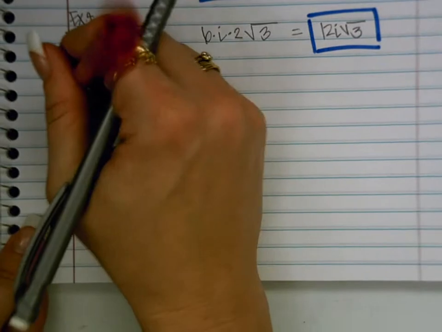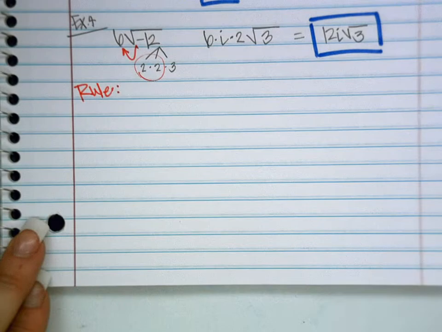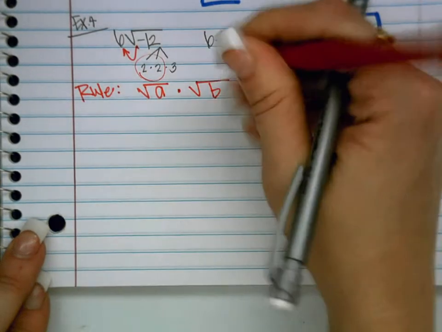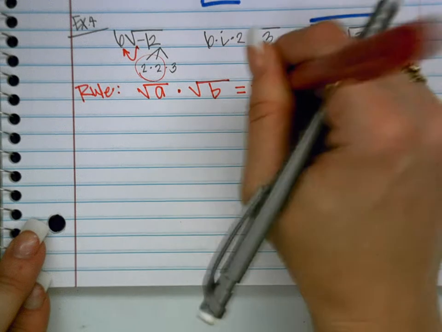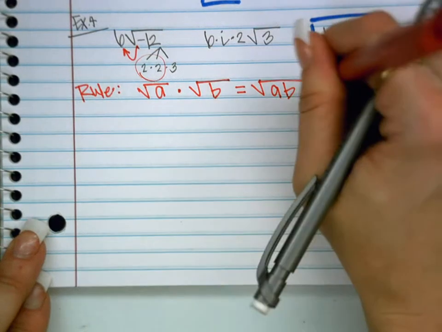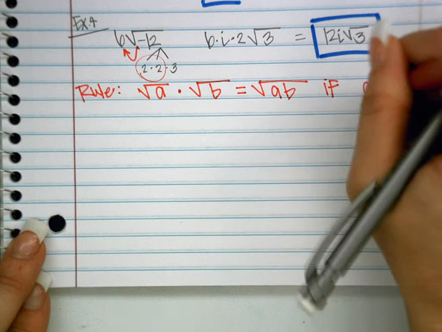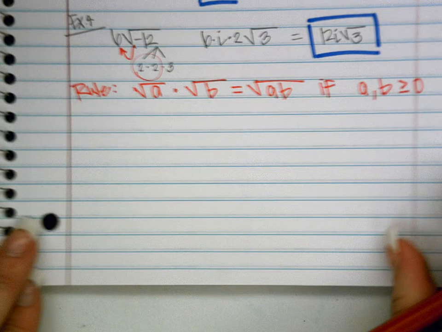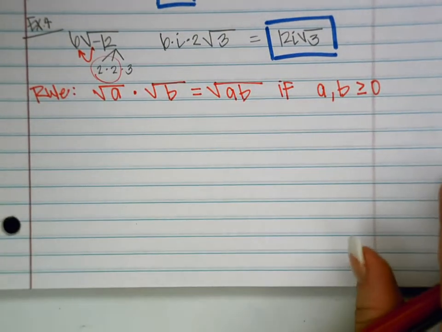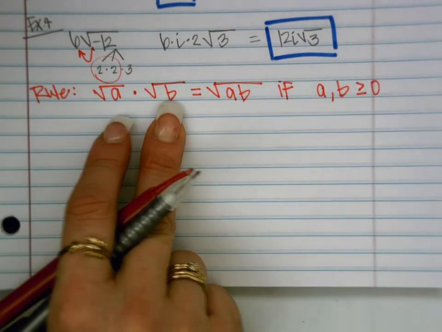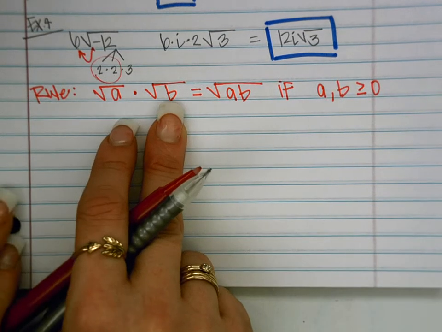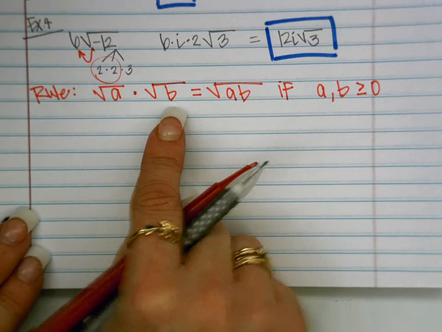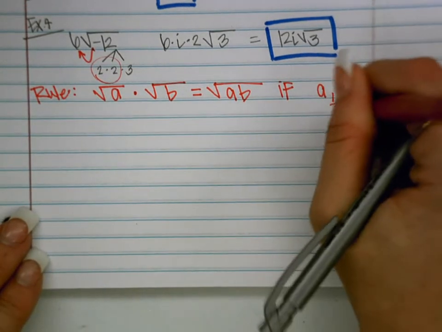Now I'm going to give you guys a rule here. There is a rule in math that says the square root of A multiplied by the square root of B is equal to the square root of A times B, but only if both of them to start with, so only if A and B are greater than or equal to 0. So what this is basically saying is you can combine things, you can write things underneath the same radical, but only if both of the things underneath were positive to begin with. Greater than or equal to 0 means positive, essentially.